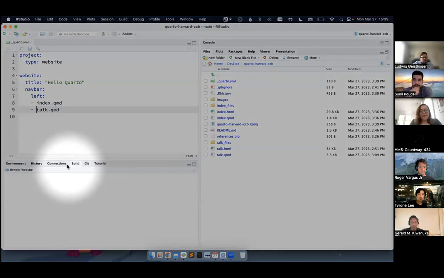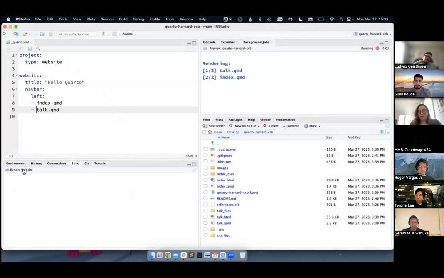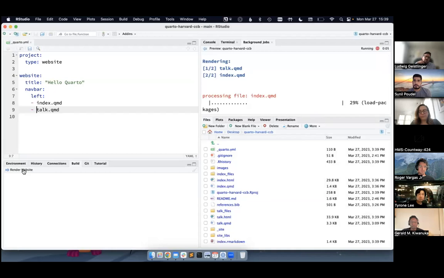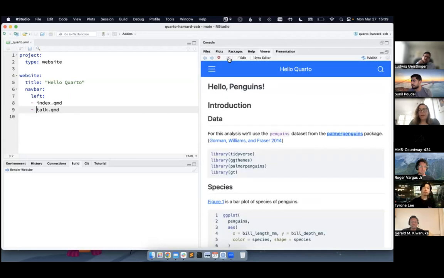And as I did that, I gained a new tab in my RStudio window called my build tab. And in here, I have a button called render website. So let's go ahead and render this website. And here we go.